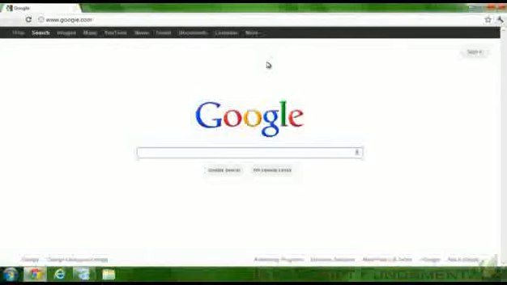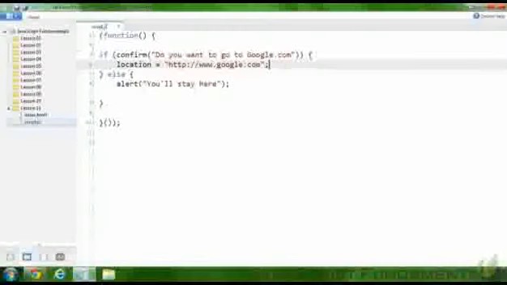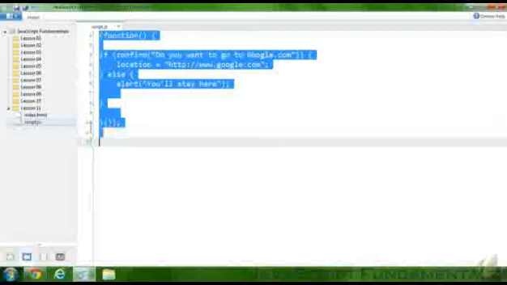Location, confirm. As far as scope is concerned, we talked about the immediately invoked functions and how we should pretty much always use them to protect our code from outside interference. We also learned that the window object is our global scope, and anything we define as global ends up being a property or a method of the window object. So that is going to finish up today's lesson.